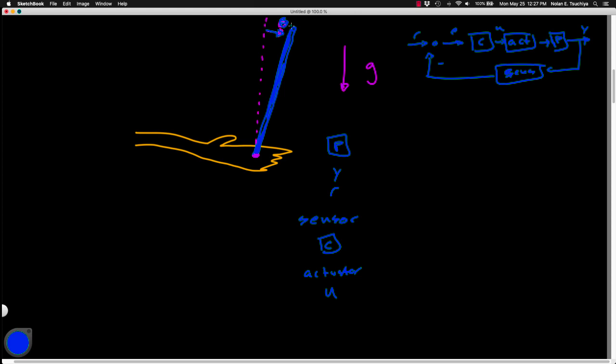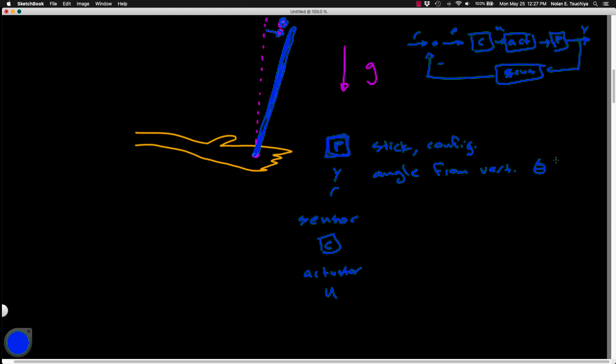This is an unstable plant, and the plant itself in this system is the stick, but it's also the configuration that it's in: the fact that it's supported from the base in a gravitational field trying to pull it down. So the inverted pendulum dynamics, that is the plant. That's the system that we're trying to control here. The measured output is the actual angle from the vertical, and we'll call that theta. That's the actual deviation from the balanced point.